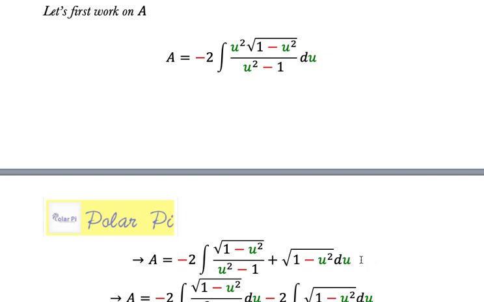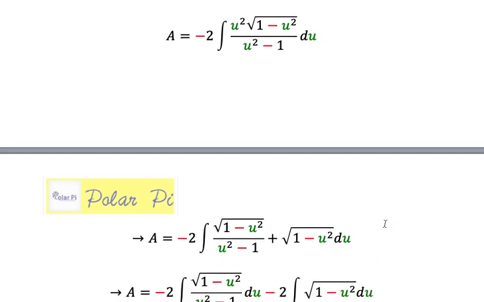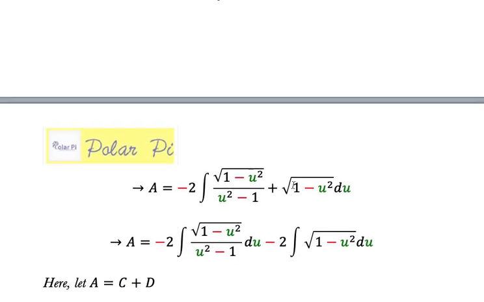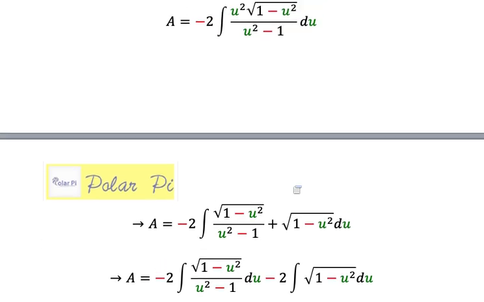Sorry, hold on. Let me scroll a little bit. Doing some algebra, we can see that A is the same as what I've got here. If you get common denominators in this part, you'll see that it will turn into, huh? Wait, what's happening with Word? Okay, alright. No, it's fine. Sorry.